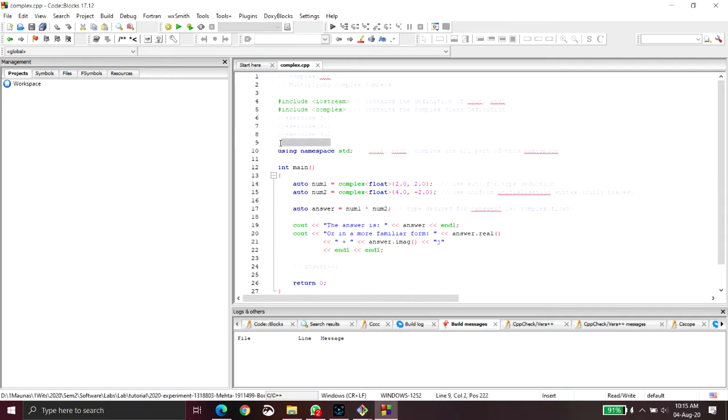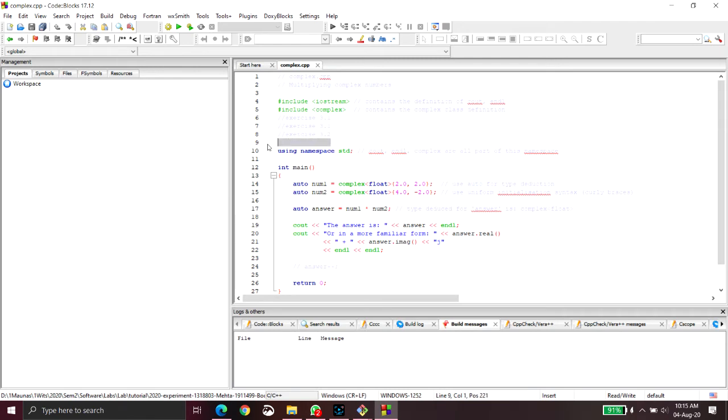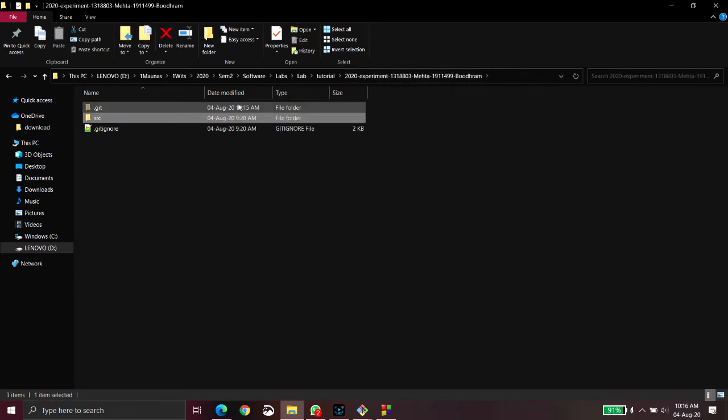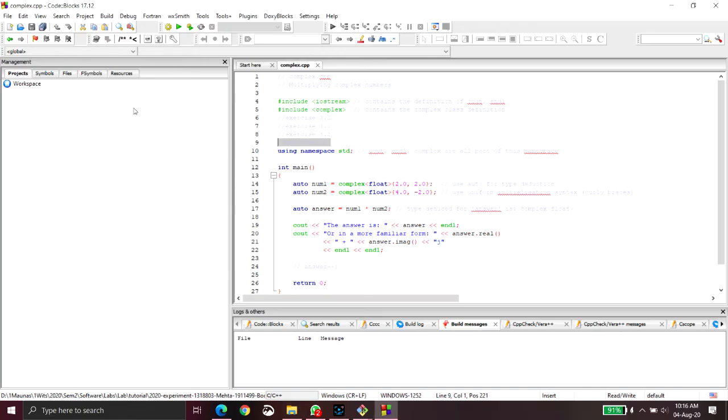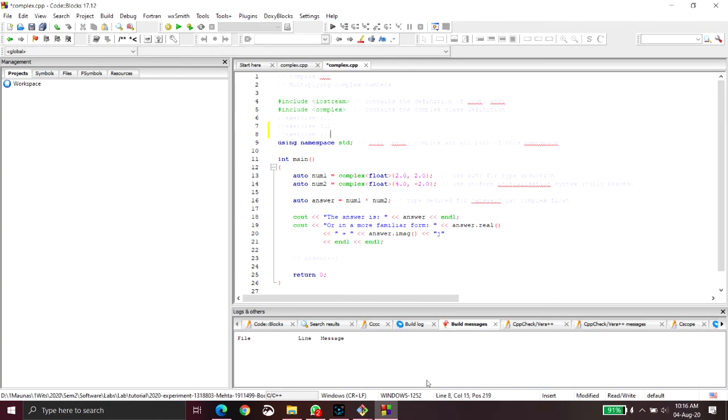So I'm going to copy whatever I need for exercise 3.3, and I'm going to go into the code blocks for my copy, and paste it as exercise 3.3.